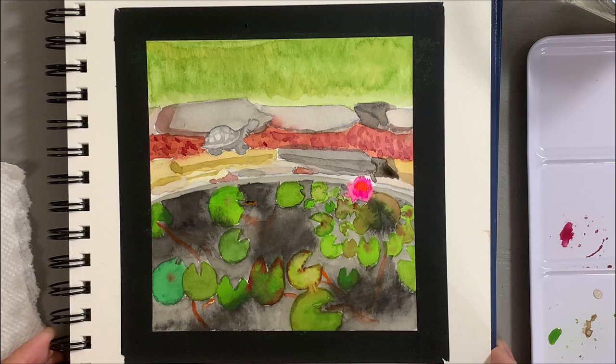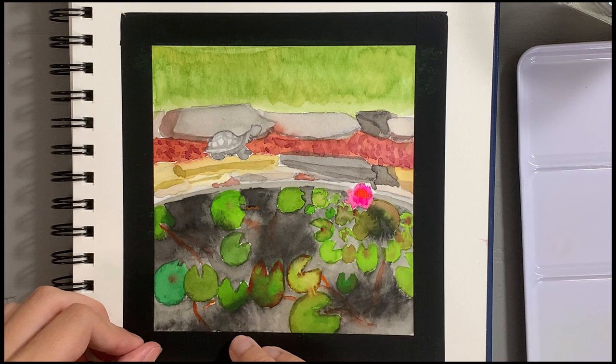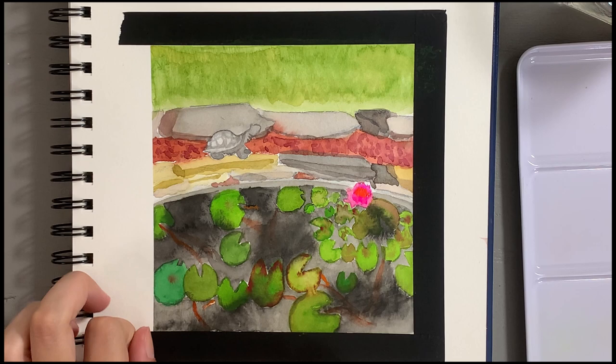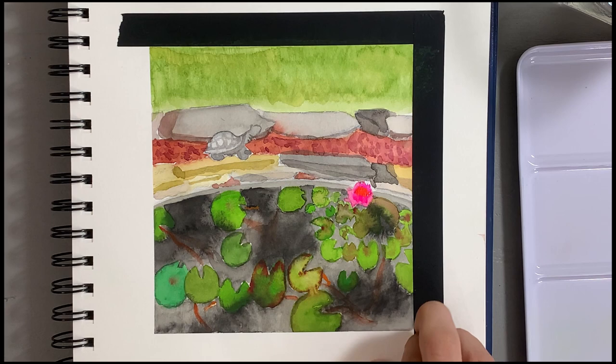At this point I have managed to finish this particular piece, and while I don't love the outcome of the painting itself, I can say that these paints were an absolute joy to work with. I am so excited for the future of using them and trying out new things. That is definitely one thing that new supplies gives you — a new perspective on the capability of those supplies so that you can push your creativity further. These have definitely done that for me.